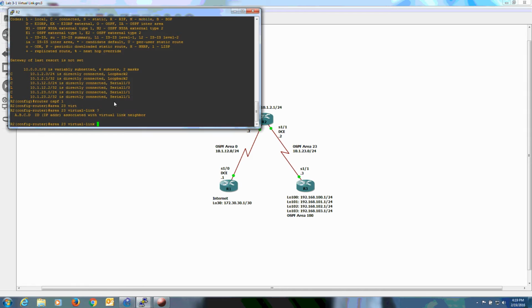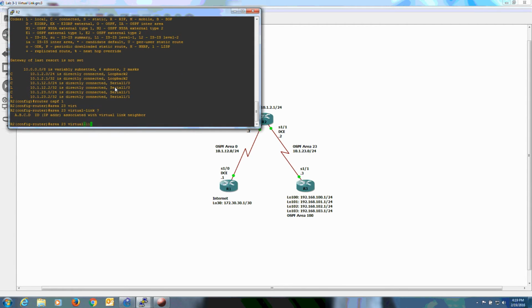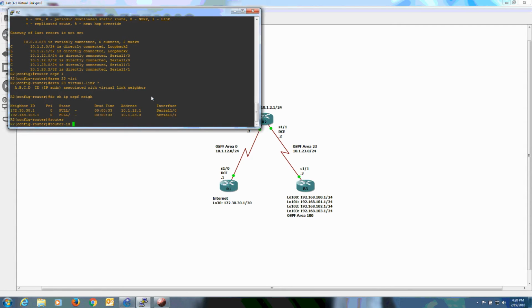Alright. And we're going to give it the router ID of our neighbor, which actually I did not set up a router ID. It will essentially use the highest IP address that is in there. If we look back at our neighbors, do show IP OSPF neighbor. So essentially we'd be looking at 103.1 since that is our highest IP address. But let's make this a little bit easier. Router ID 2222 for router 2.